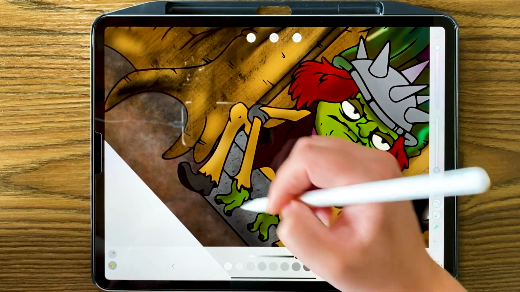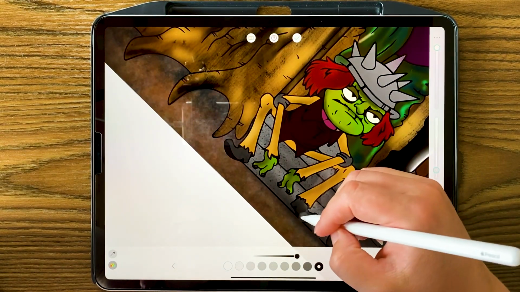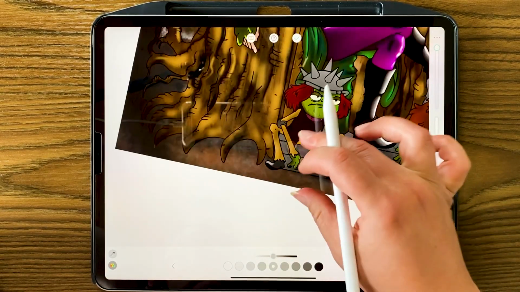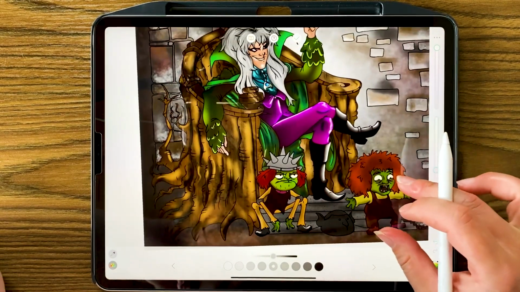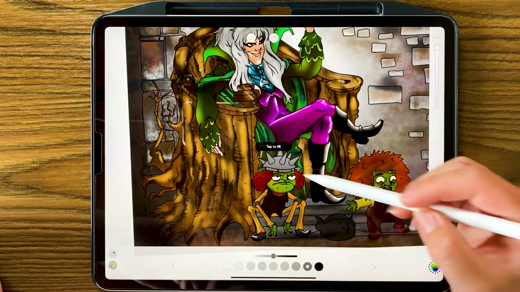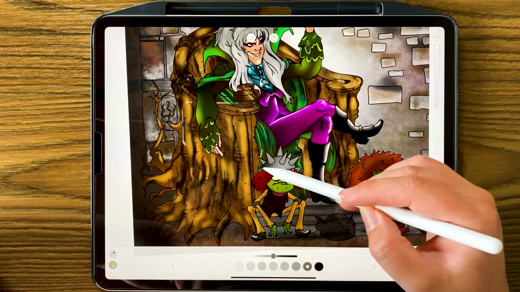And there's nothing crazy that I'm doing. I'm actually just going around adding shades and highlights to these guys. I'm actually going to grab the metallic fill tool for this guy's helmet here.